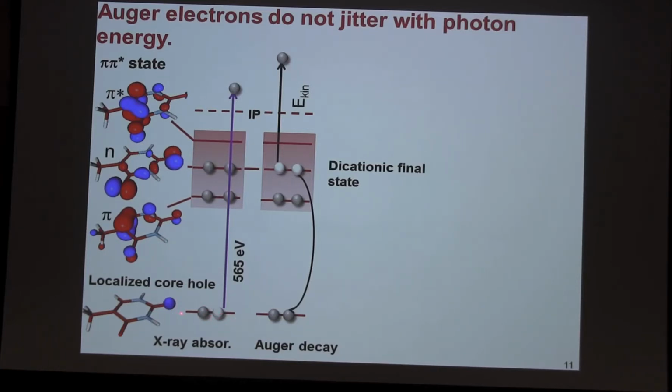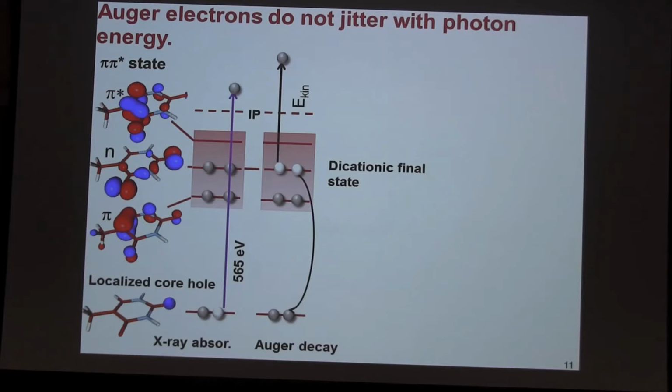So we drill a core hole, for example at this oxygen atom or this oxygen atom over here, and we make a photoelectron, but we discard the photoelectron. We could do photoelectron spectroscopy. We choose not to do it because the FEL sources, at least the soft X-ray sources like SACLA and also LCLS, are based on SASE, self-amplified spontaneous emission, and they're rather noisy. And so photoelectron spectroscopy is really hard to do. We choose instead to measure the kinetic energy of the Auger electrons. After about 10 femtoseconds, this core hole decays. One valence electron falls down, the other one is emitted with excess kinetic energy, and we measure this kinetic energy, which is not correlated with the photon energy.